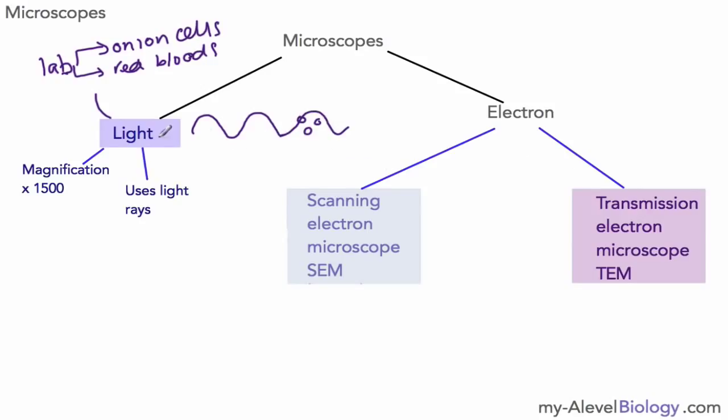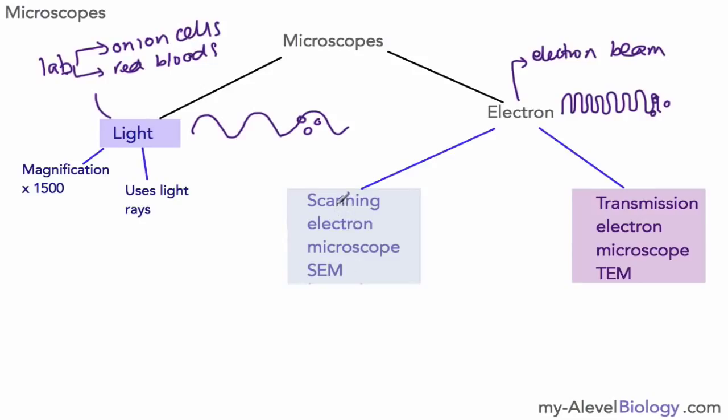Now, what we can do is, rather than using light rays, we can use a beam of electrons. An electron beam has the advantage that it also travels in waves, but the wavelength is much smaller. So if we've got our tiny objects, the electron beam with its much tinier wavelength can interact much more easily with these objects, and we can then do a little bit of processing and create an image. So we have electron microscopes that use beams of electrons with a smaller wavelength than the wavelength of light.